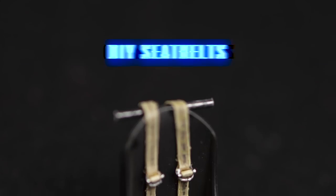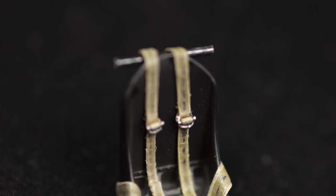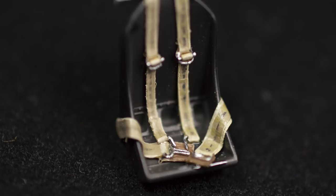What is up, mates? In this video, I'm going to show you how you can create and paint seat belts for your scale model. Also, I'm going to share why this is a better option than the photo etched seat belts, in my opinion.